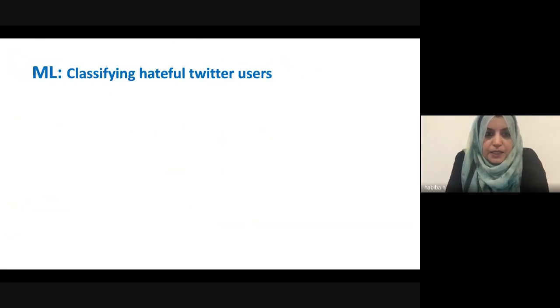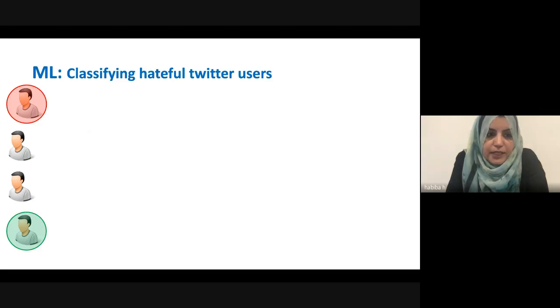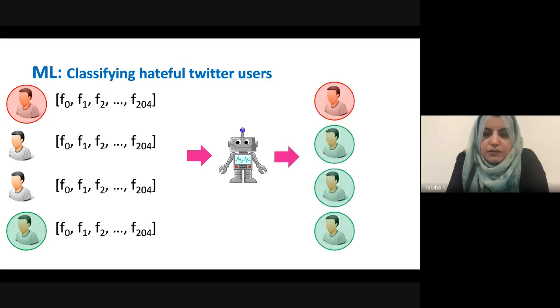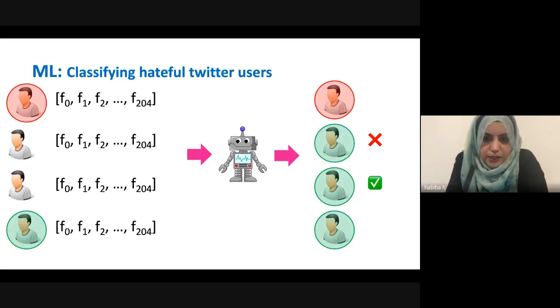So in a classic machine learning setting with a semi-supervised learning method, you will be given a data set with a set of features, and some of them are already labeled as hateful and non-hateful. In this case, you have 5K of them. You would train a model that would predict the labels for the rest of the individuals. And just like a standard machine learning technique, you will do performance analysis of how well your model is working.